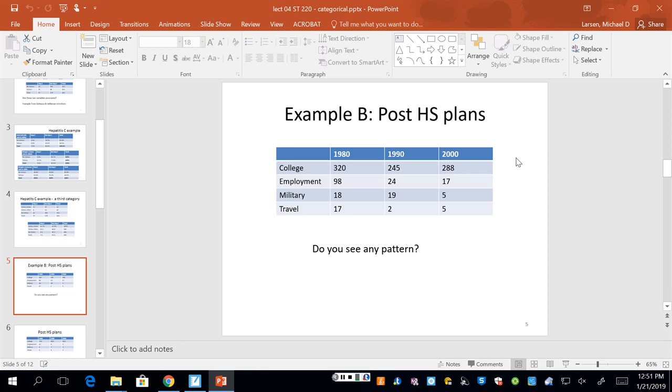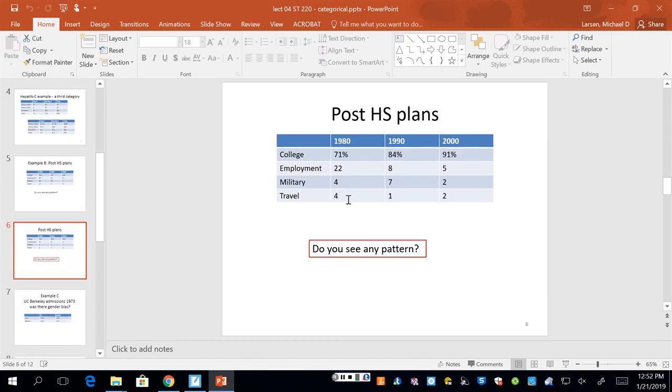Yes? Non-college options go down in terms of the number of... The college options? The non-college. The non-college options are going down, right? Yeah. Pretty much, or the travel has gone down in these two years. Are you sure? Go ahead. Just to say, the total amount of samples is drastically different from year to year. Yeah, there's a little bit of difference in the sample sizes. Your impression is right, it is going down. But because of that changing sample size, changing from these counts to proportions can make things pretty clear.